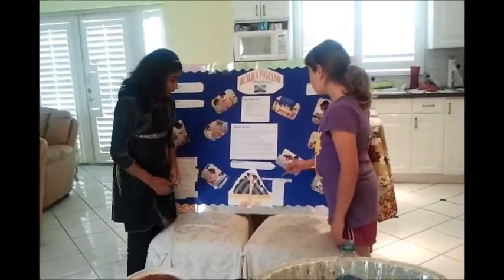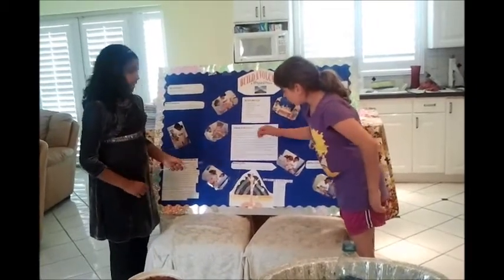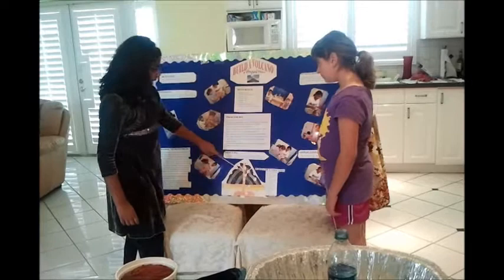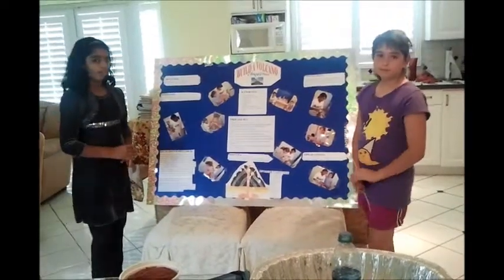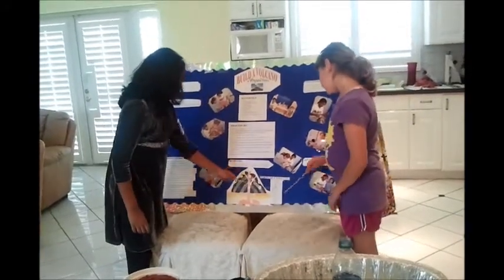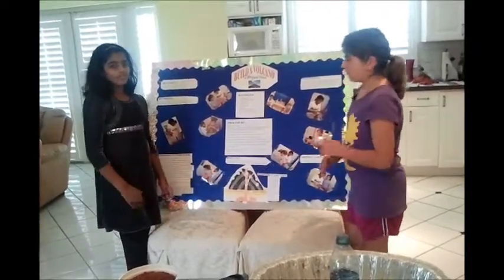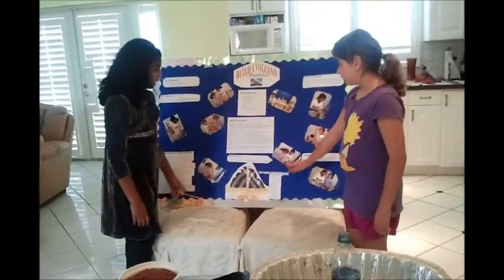Number 4, the volcano base. The volcano base is the edge of the volcano. And the sill is right here. It's one part of the side of the volcano where it starts to erupt. And then the 6th one is the branch pipes. The branch pipe is basically the same thing, starting to make a different part at a different height, where it explodes differently.